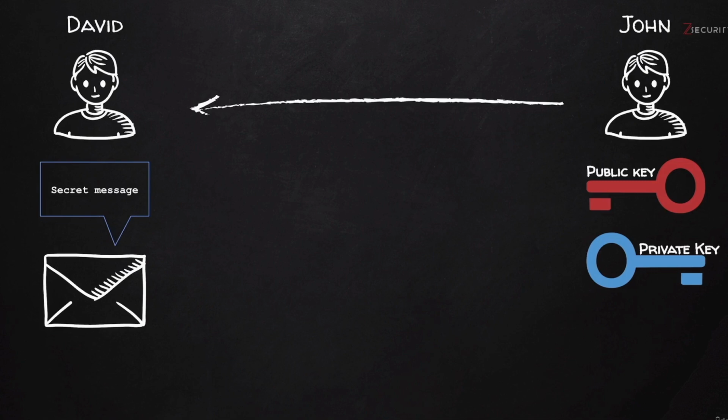So, like I said, the first step is that the receiver needs to generate a key pair, a public key and a private key. In this lecture, I'm going to show you how we can create our own key pair so that we can share our public key with the people we want to receive data from. They can use this public key to encrypt data and send it to us, so that we are the only ones that can decrypt this data because we have the private key.